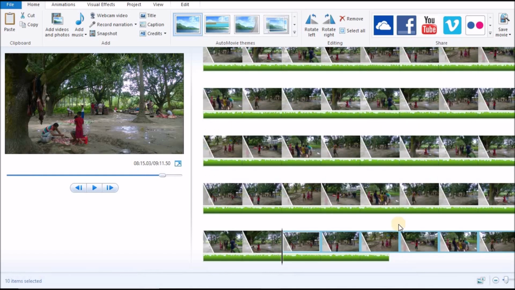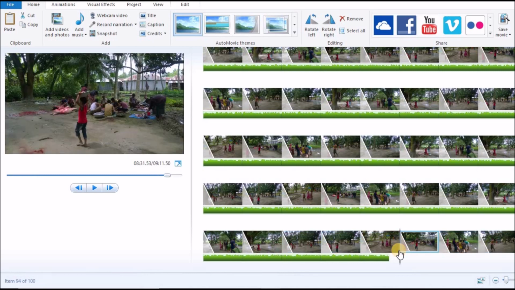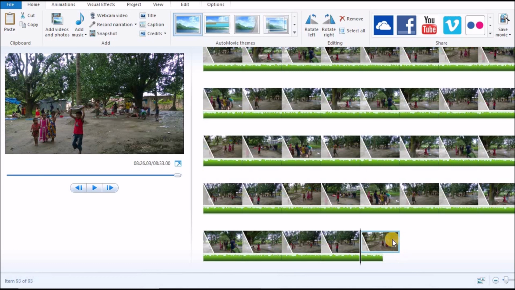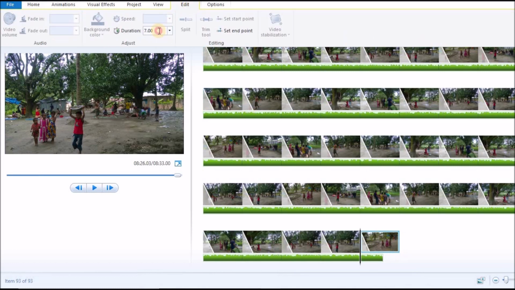Yes, so now I can select this, and then delete. This one you can also change to 5 seconds, then it goes almost okay. So you understand, it can be 4 seconds.